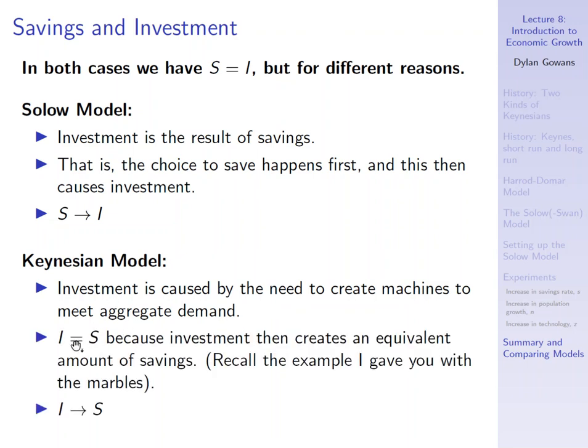And then we still get that investment is equal to savings, but this is for the reasons we saw before. It's because eventually this investment flows through the economy until it's all saved, leading to investment equal to savings. So importantly here, investment causes savings, not vice versa. Okay, so this, right now seems a little obscure and abstract. Fine. But I'm going to show you why it's important, okay?